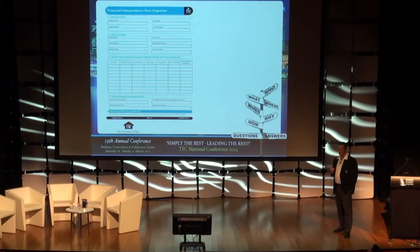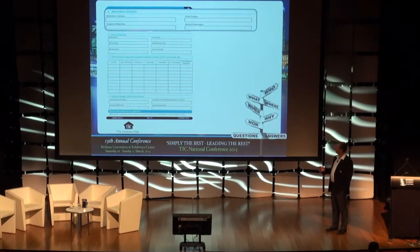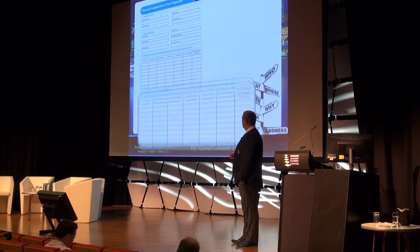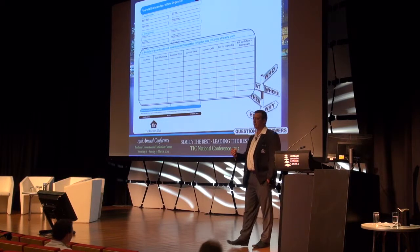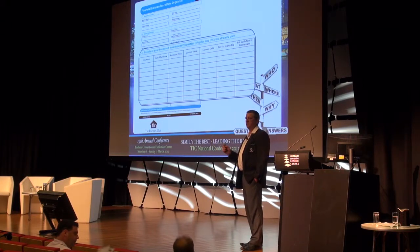So quite simple, if you take those three rules away, and when you go back, talk to your property mentor, and this is the form you need to fill out for your property mentor, the FIDO worksheet. So you put in your details, and your property mentor and your branch manager, all the details of your own home, so your purchase price, current value, etc., of your property, and then your portfolio details. So all your investment properties, year of purchase, purchase price, current value, debt, your estimation of years to double. So your property mentor can't give advice, so you need to look at all the information, and like what Troy showed before, we can see what each market's doing.